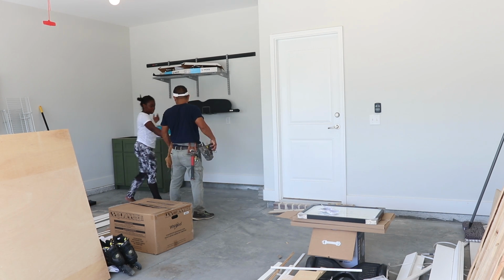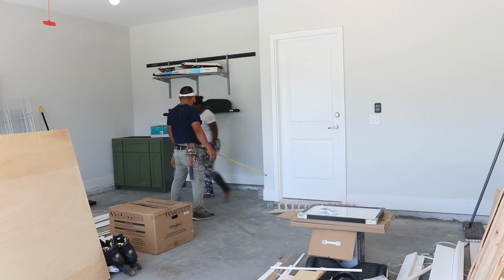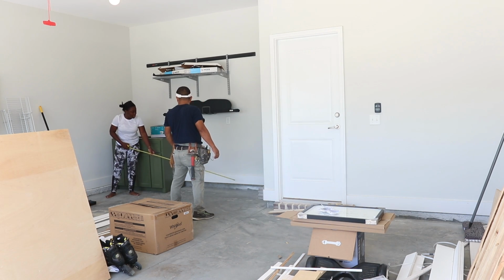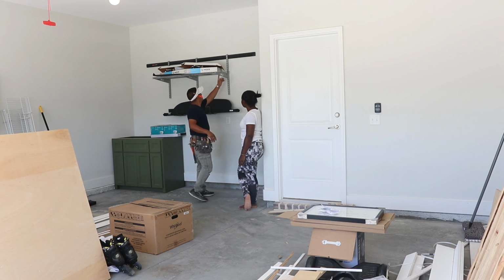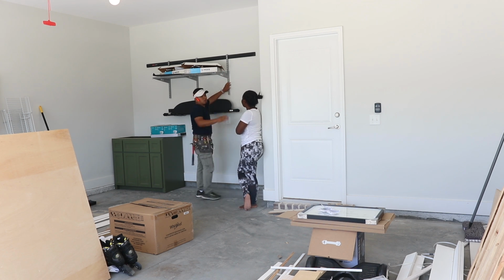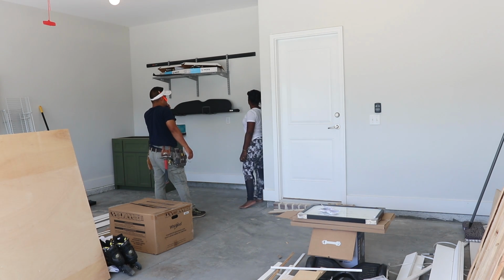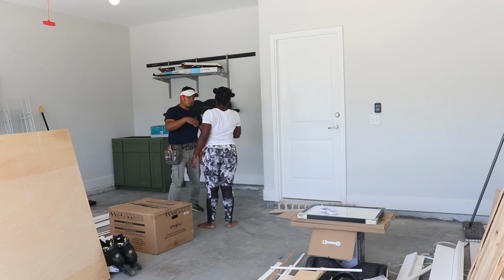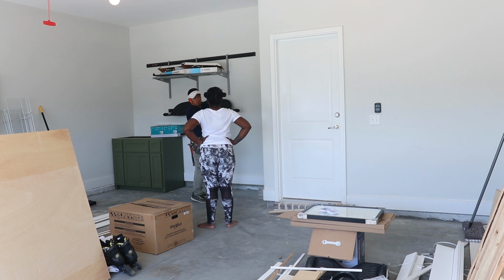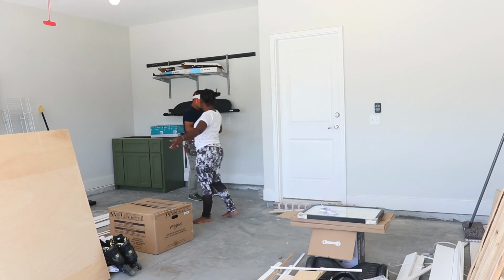In terms of the house overall, I feel like it's really perfect. I do have a little bit of wiggle room to grow into the house, but at the same time, some of the extras that I tend to do, there isn't enough room for, especially when it comes to designer samples that I have. So creating space in the garage would really help me keep the inside of the house done. Not only am I doing the measurements for the wall unit, but I'm also going online and looking at totes and checking out their sizes, the width and the length, so they can be implemented into the space, because I don't want anything hanging over and I want to keep everything super together.